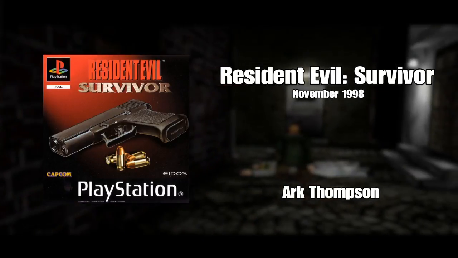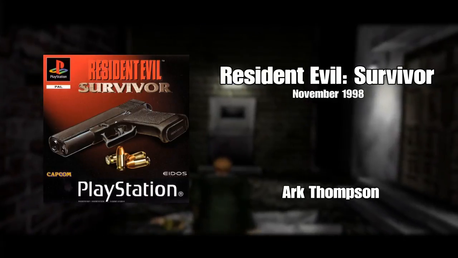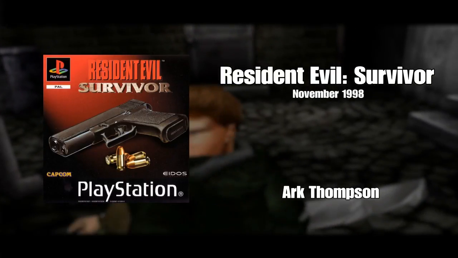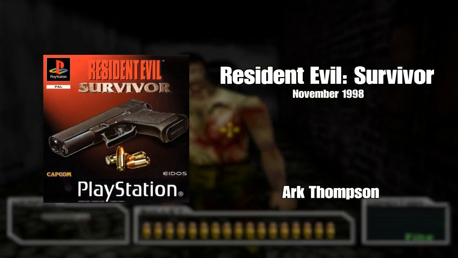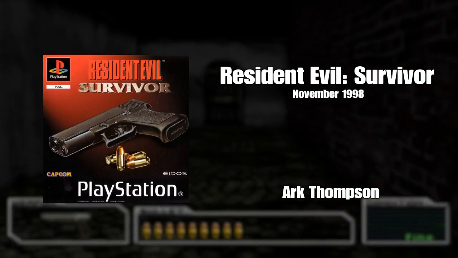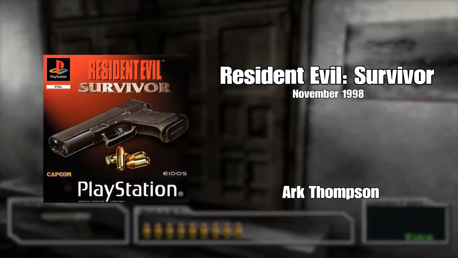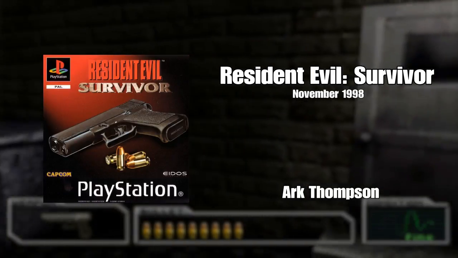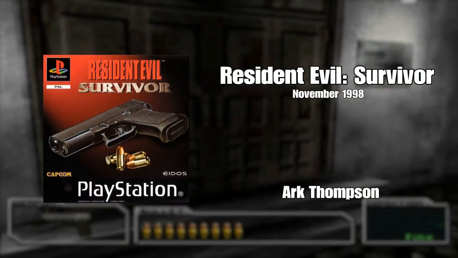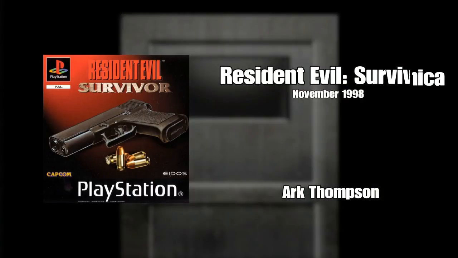Next we have another little side game that you can definitely skip if you want, as it's not very good. Resident Evil Survivor sees you as a boring and pretty forgettable new character, Ark Thompson, who supposedly is old friends with Leon Kennedy. He crashes on Sheena Island with amnesia, and lo and behold, the T-virus from Raccoon City has infected this island too. It's not a good story, but if you're wanting to see all of this series' canon, this incident is referenced by other Resident Evil games.